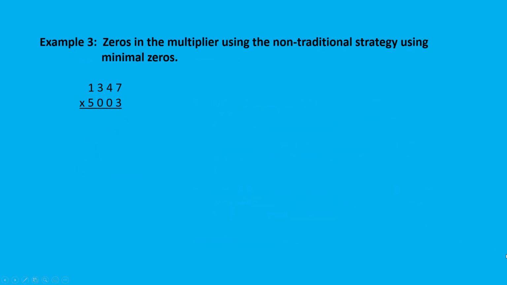Okay. Now, those are just two places where you may have seen the zeros eliminated. But now, let's look at a problem like example 3 here. Zeros in the multiplier. Okay. In this case, multiply by the 3 and start the answer right below the 3 in the answer. So we multiply by the 3. We get the following.